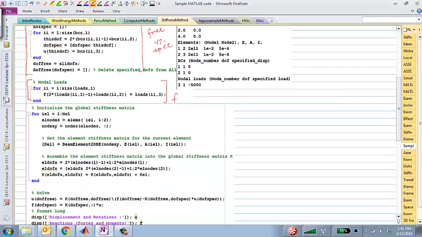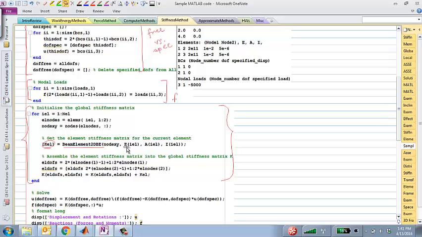you have this loop. This is the most important part of the code. This loop, which is again very similar to the truss element code, that you loop over all the elements in the structure, and you find out what is the K element. So this beam element 2D is the main beam element code, and all that it needs is the locations of the beam nodes.